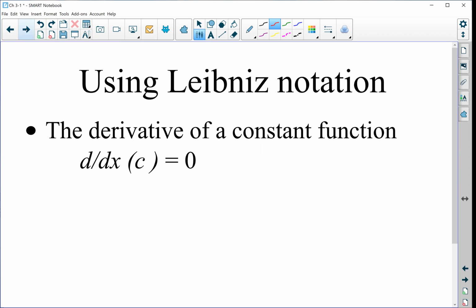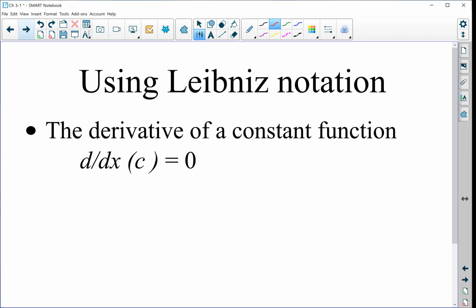So we'll talk a little bit about different types of notation. So this is what happens when someone discovers calculus and doesn't tell anyone, and then someone else thinks they discovered calculus and they did some things wrong. So Leibniz thought he discovered calculus and had some things that weren't quite right, and so Newton had to step forward and say, no, no, no, no, no, you're wrong. And so there are different notations that are used.